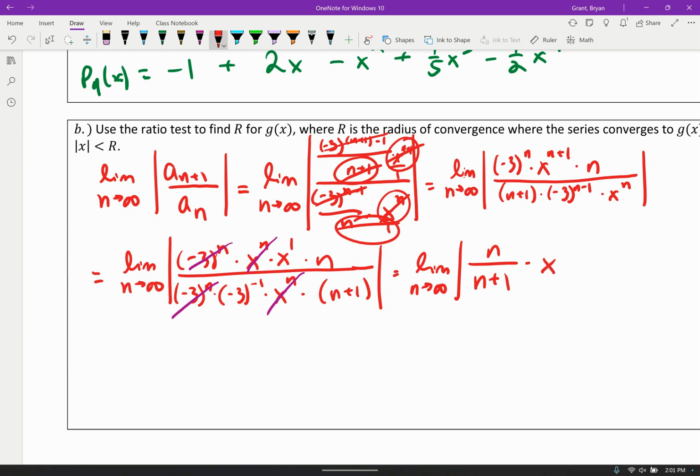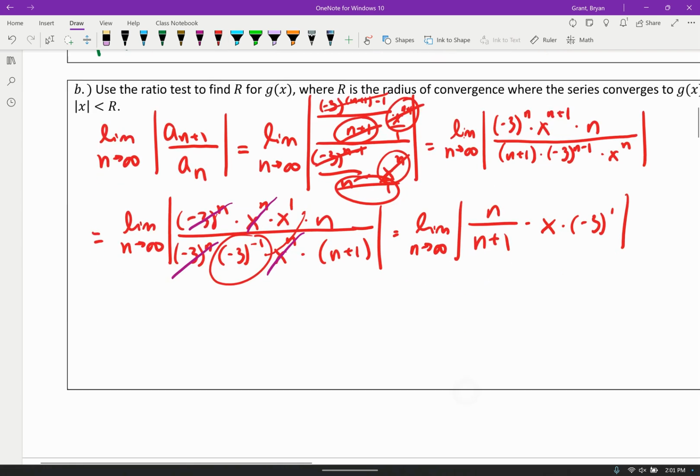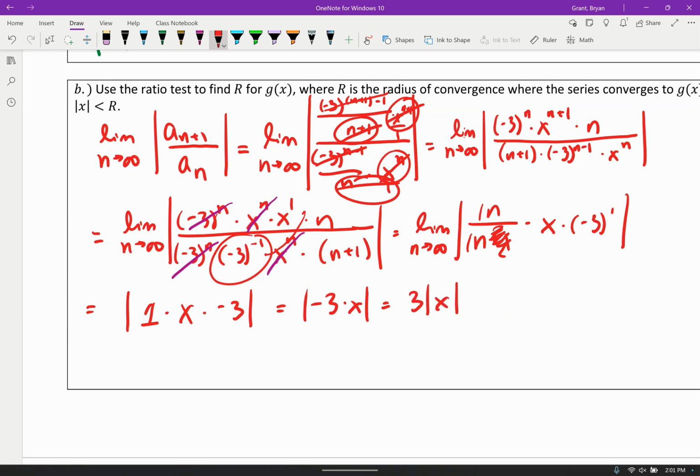So we had x to the first, which is just x. Then -3 to the negative first, I'm going to bring up to the top and say it's -3 to the positive first power. And I like to do that because then it's a little bit easier to see how the limit's going to apply here, where my limit of n over n plus 1, you think of the coefficients. Plus 1 doesn't matter at infinity, and anything divided by itself, well, actually, that's just 1. So when you finally end up doing the limit, we get 1 from the n over n plus 1 times x times -3, or -3x. Or, of course, if we do the absolute value of -3, to me this is 3 absolute value of x.